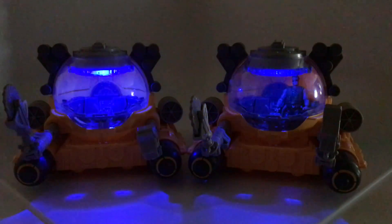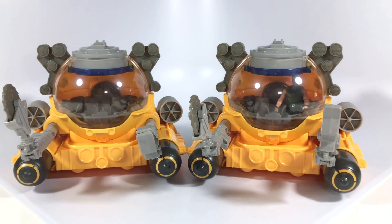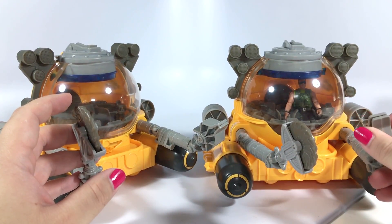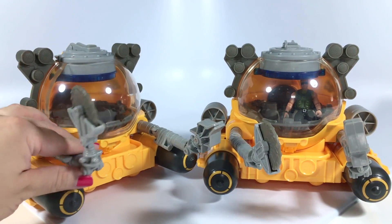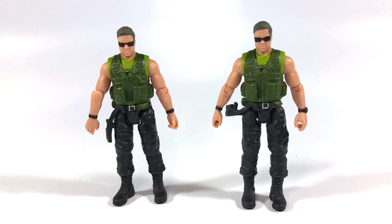As far as those LED lights go, they work exactly the same way. And even those tools — you have like the buzz saw and the little grippy claw — those seem to be the same as well. They function the same, articulation is the same for the robotic arms, and same thing on the inside. As far as the mercenary action figure goes, again same thing — nothing different one to the other. It's the exact same figure with exact same articulation.